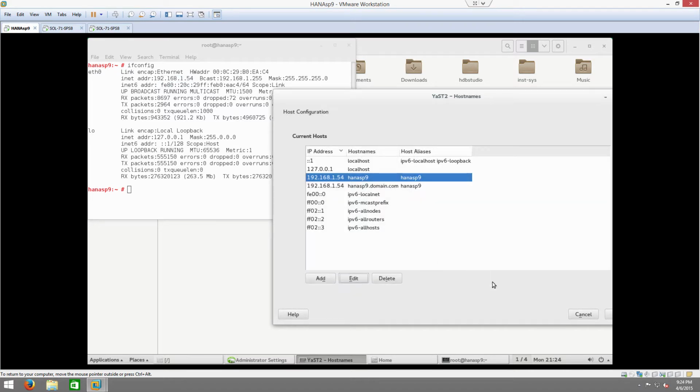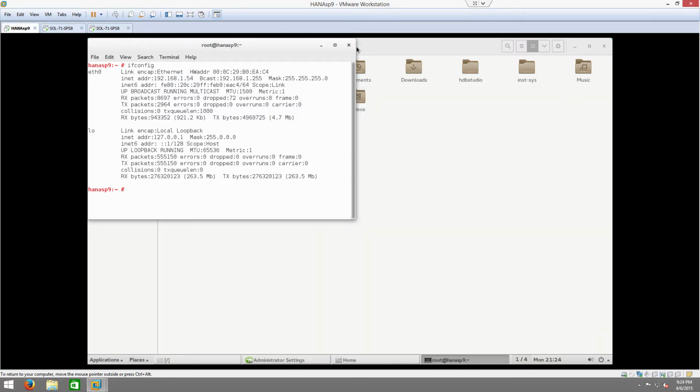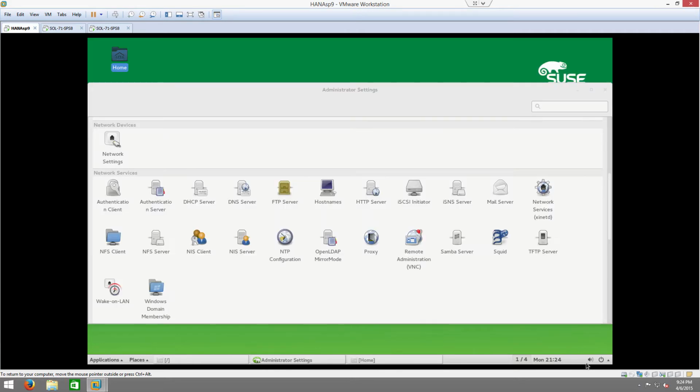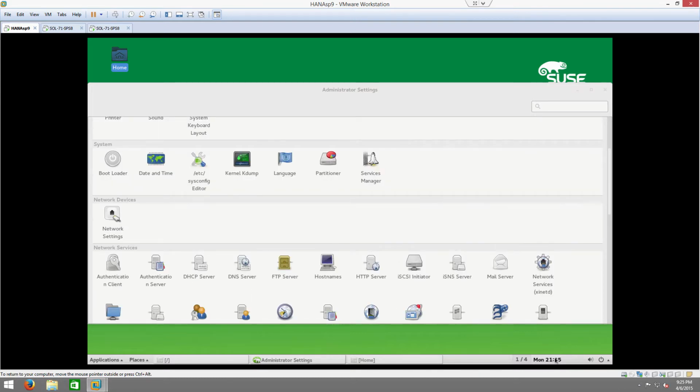So only once you've changed the IP address and once you've changed the time zone will your HANA start. So those are the two things, the time and your host name. If the time zone resets after you restart, it's because the BIOS time of the VMware machine is different. So I want you to Google how to change the BIOS time of VMware and change that. I can't go into that in this video.